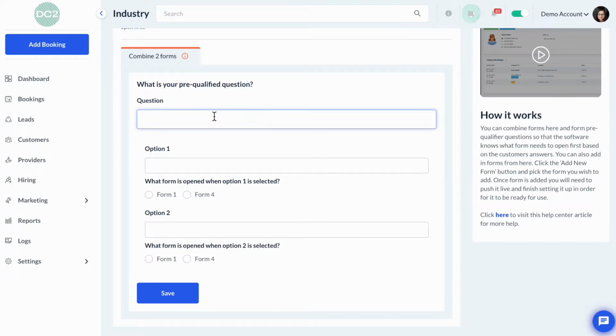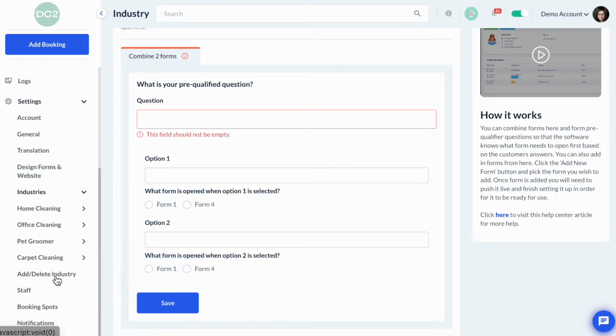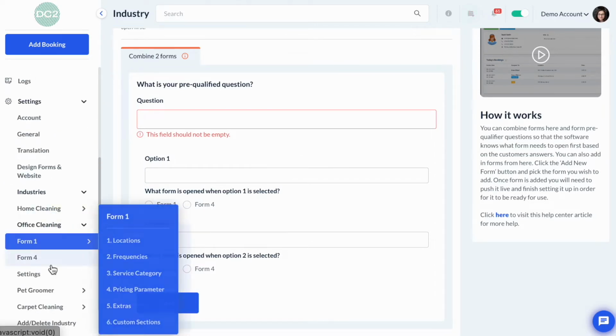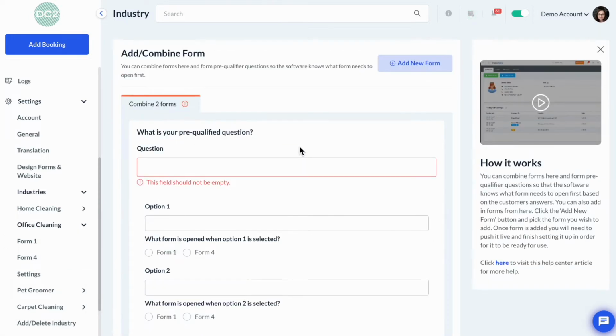So in this example, for our industry, we are using Form 1 and Form 4. Form 1 having to do with more flat rate pricing, and Form 4 having to do with variable pricing, like pricing per square foot, for example. So to make a combination of these forms, I will create a question for the customer to answer.